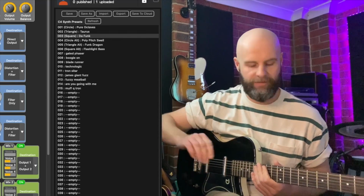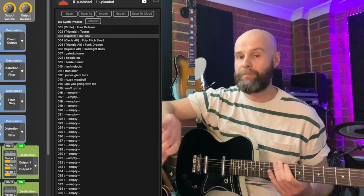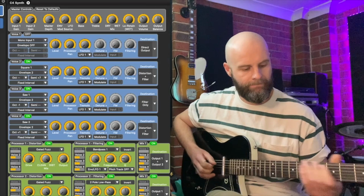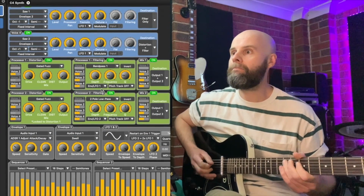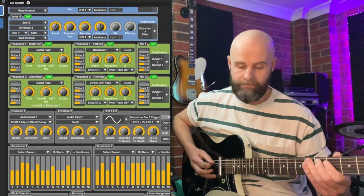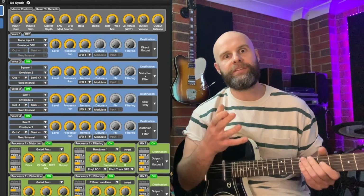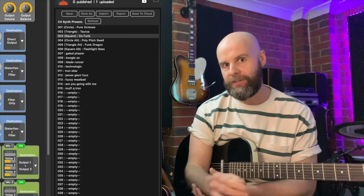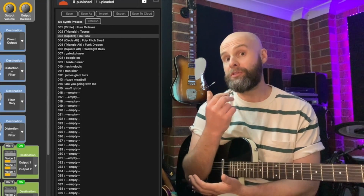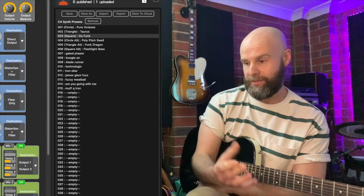So if I turn this off, I'm playing like that. So instantly, by having this slightly different pedal tone and being forced to play a bit differently, you're hopefully going to be inspired to do something a little bit different.